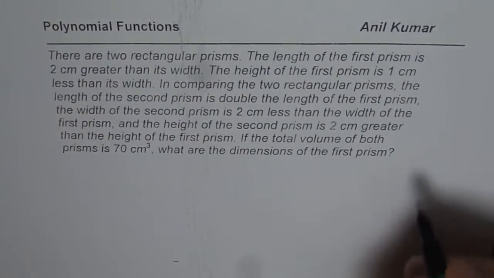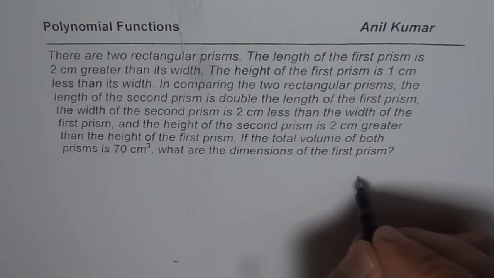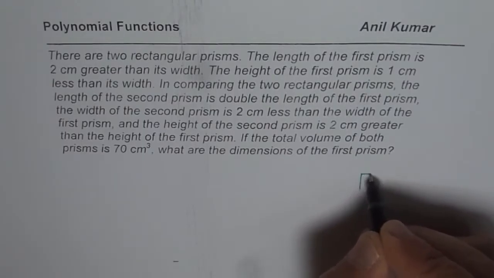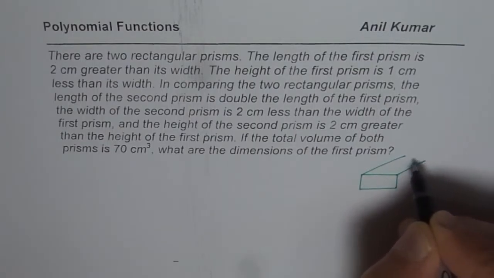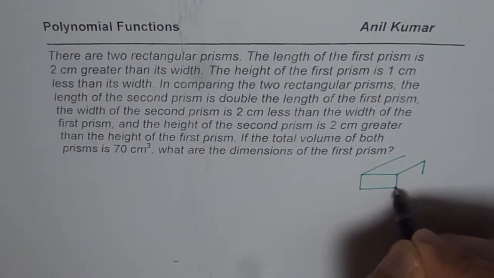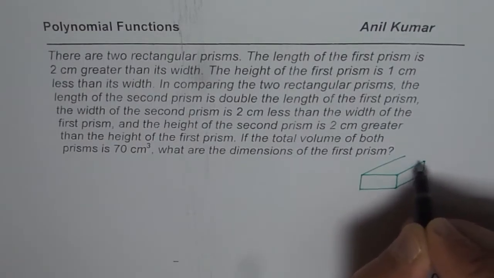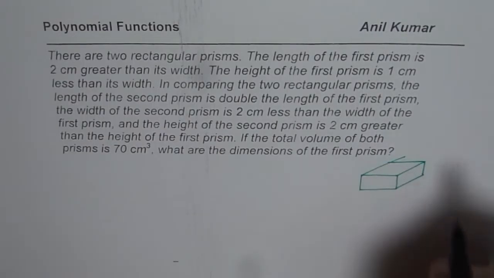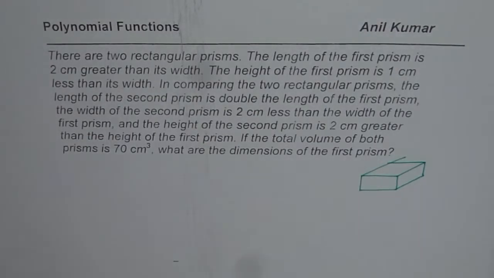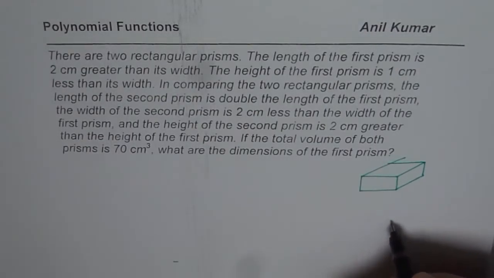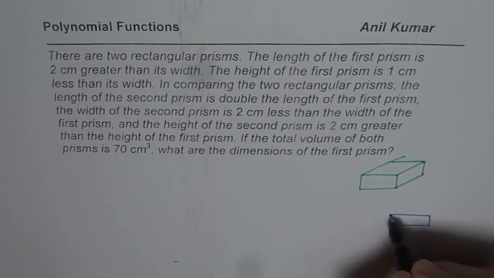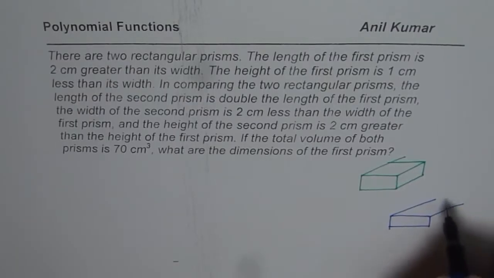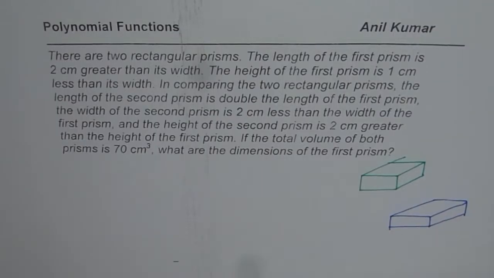There are two rectangular prisms that we understand. So let me sketch two rectangular prisms. Let us say this is the first one for me, right? So that becomes the first one. Okay, that is the first one, and then let me also sketch another rectangular prism right here. Now, obviously, these dimensions are not as per the scale, but we will just write x, y, z, and then figure it out. Okay, so let us say these are our rectangular prisms.